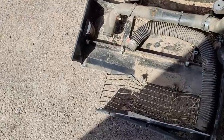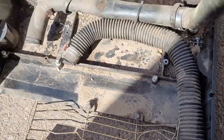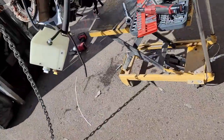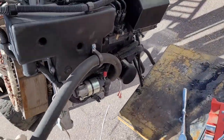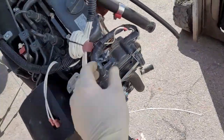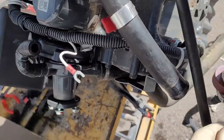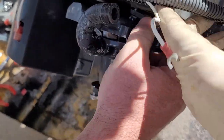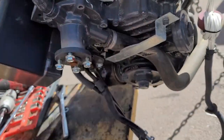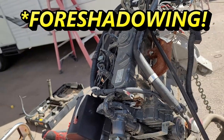All right, so now we got it down to the beginning. Now I just have to start from here. So just transfer everything from here to the new one. The generator itself, dangling in space, looks fine. Our biggest concern is going to be, obviously, our oil pressure switch needs to be replaced. And getting that bolt out of there, which looks like the timing cover has to come off in order to do that. Not ideal.